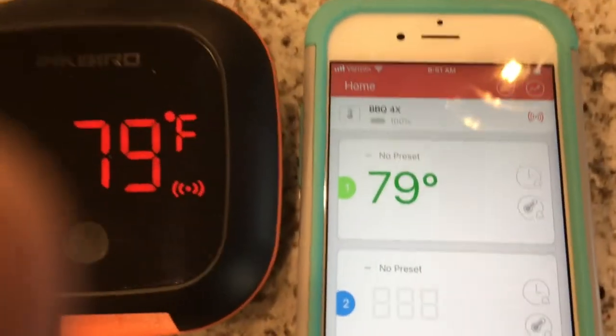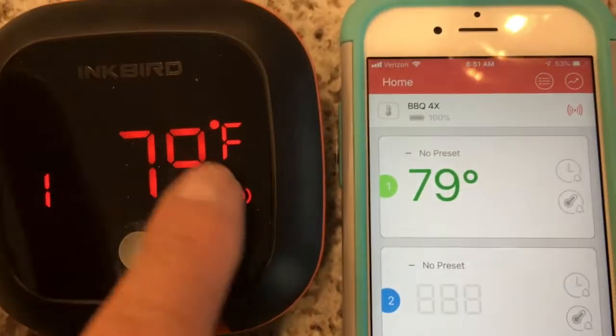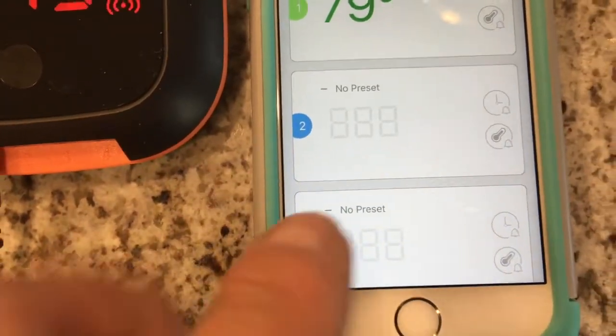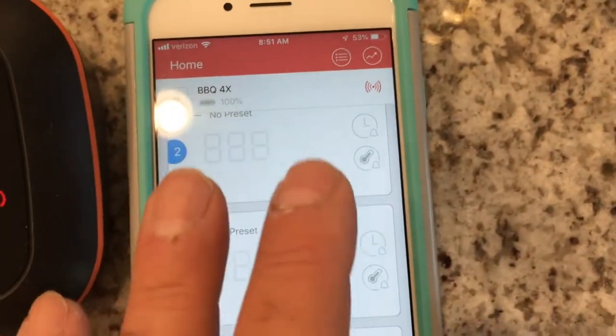And as you can see, number 1 probe is showing 79, same as the display here on the InkBird. Now showing number 2, number 3, and if you scroll up, there's number 4. There's no probes plugged in.